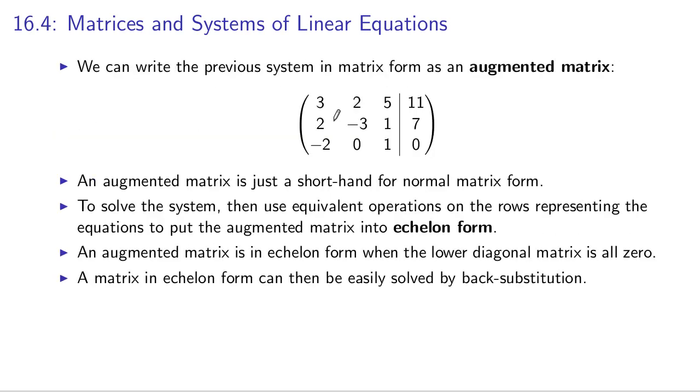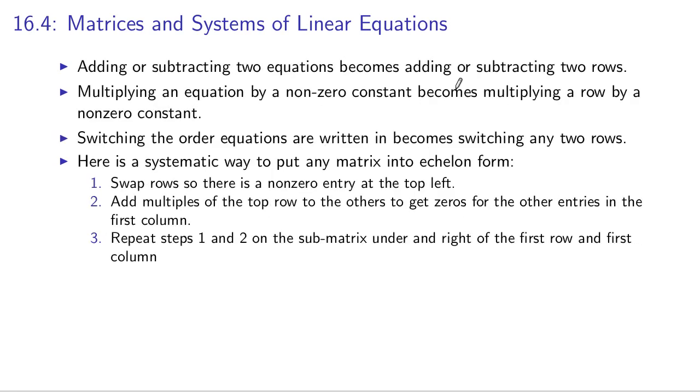Basically, if you end up getting all zeros for your variables, and you end up with something that's not 0 here, that's like saying 0 equals 3, if that was a 3. If that's a 0, then you'd have something that's always true, and this bottom row would contribute nothing to your system of equations, because it's trivially always true. And if it's always false, then it makes it impossible to solve your system of equations, because one of your equations has no solution. Okay, so that's how we can deal with that.